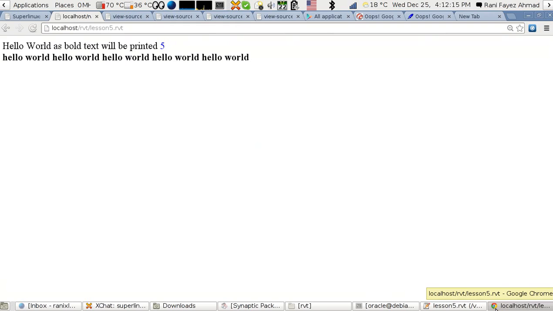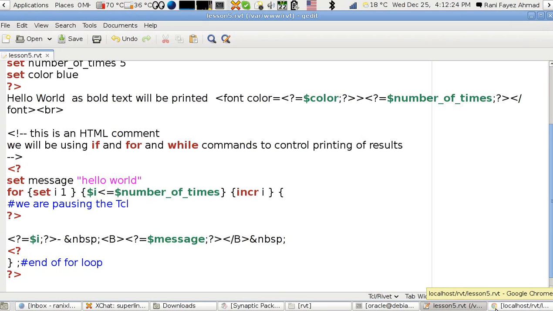So see now, this is how I escaped from HTML, jumping between HTML and Rivet.